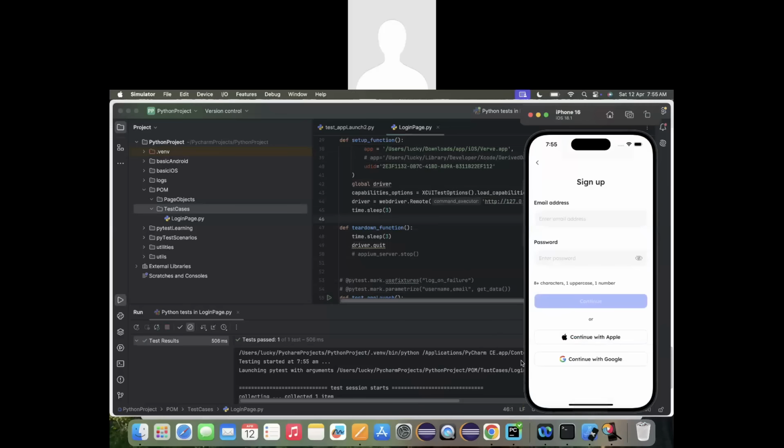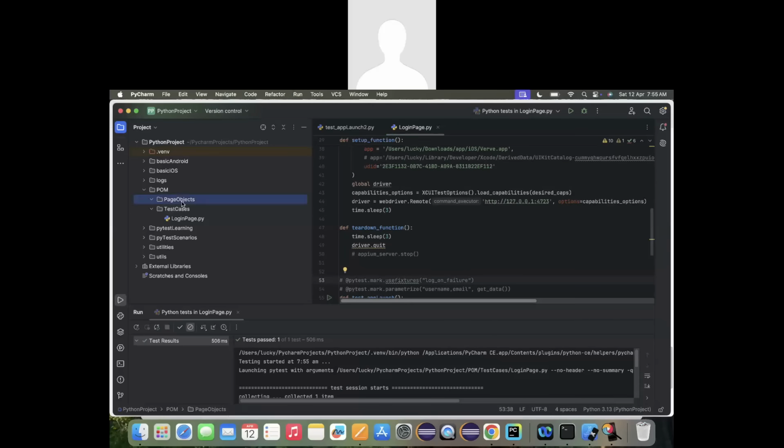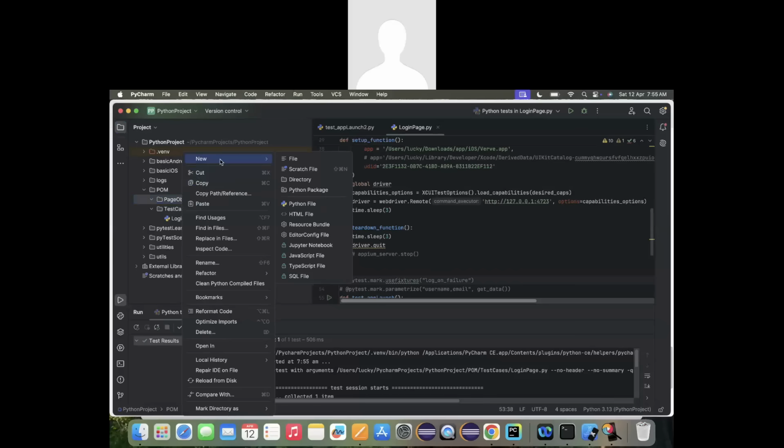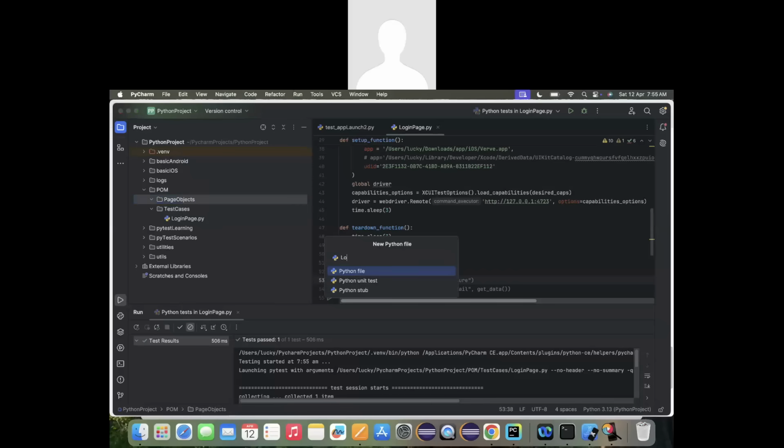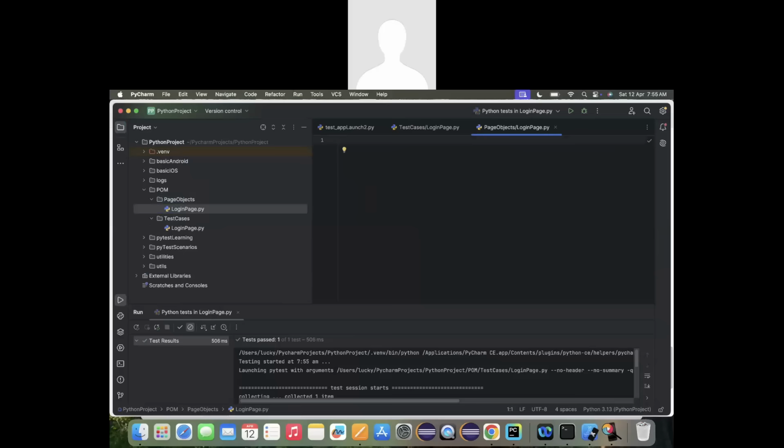Now, as part of this page object model, you need to create page-specific locators. So here I'm defining it as login page. We are going to define it in a login page class. Within this class, I'm defining a default constructor with the name login page properties, and this time I'm directly defining the attributes.